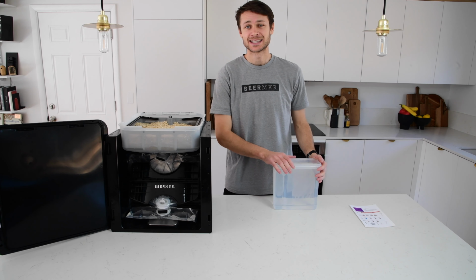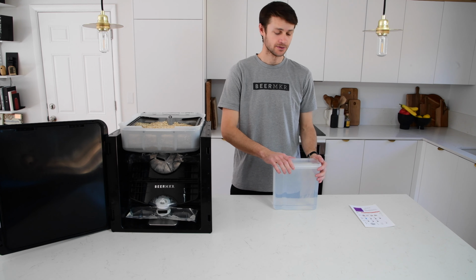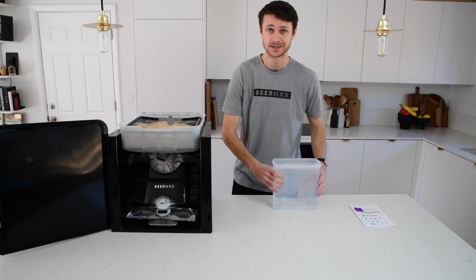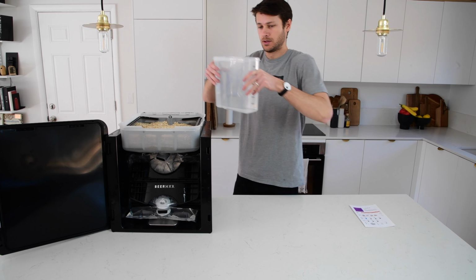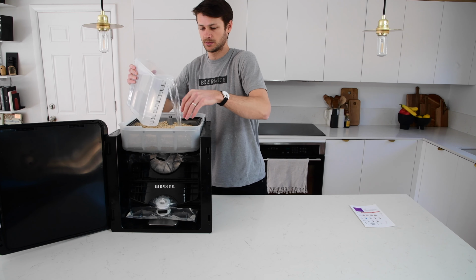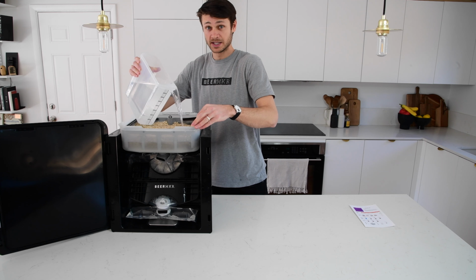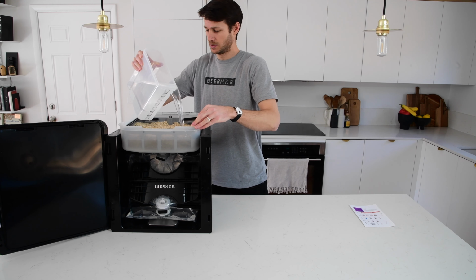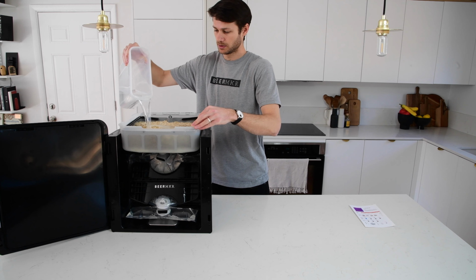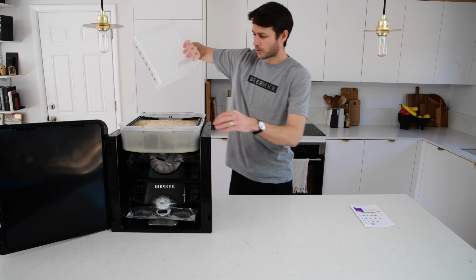All right, now we're going to add the last bit of water to fill the machine up. The Future IPA calls for 3,800 milliliters in this step, so a total of 6,800 milliliters. But make sure to check your recipe card, because this is recipe specific. So now we're going to pour this in the top, trying to make as little mess as possible. Like I said, the amount of water is recipe specific. It all has to do with the ratio of grains to water, and it'll end up giving you your recipe specific ABV. So that is all poured in there.